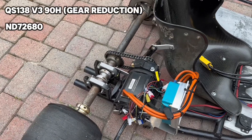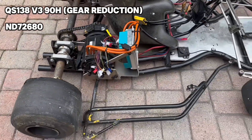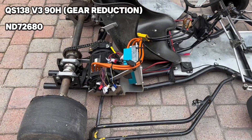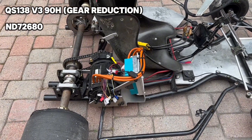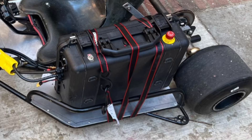When we first got it, it looked decent, but the moment we tried to drive it the power would cut out. So right away I started checking all the connectors and the controller settings to figure out what was wrong. I did know it came with a 72-volt battery that was made from rental scooter cells just wired in series.